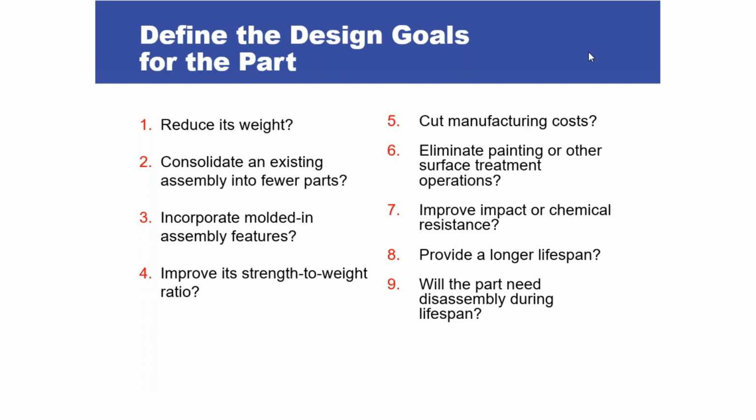Is it reducing weight, consolidating an existing assembly into fewer parts, or are you incorporating mold-in assembly features, improving the strength to weight ratio, cutting manufacturing costs, or are you eliminating painting or other surface treatment options, improving impact or chemical resistance, providing a longer lifespan, or will the part need disassembly during its lifespan? Once your goals are defined, you're on your way to defining which resin or resins is the right choice for your part.